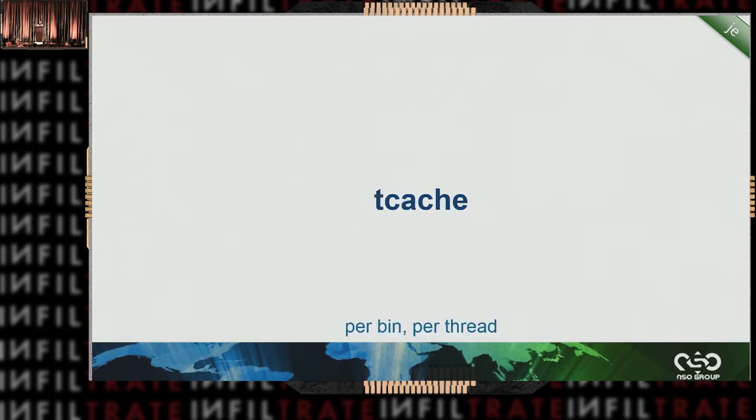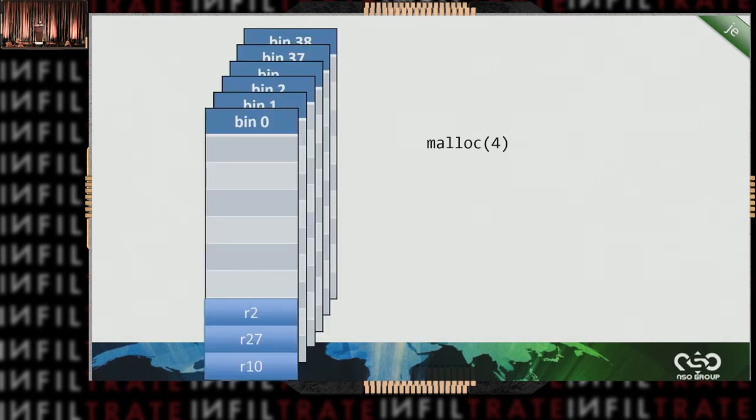However, Jason didn't stop there. He also implements something called thread-specific caches. For each thread, for each bin, there is a T-cache. The T-cache is a list of recently freed regions for the specific bin and thread. When allocating, jemalloc first looks to see if there is a region in the T-cache for the required size's bin before going to the current run for that bin. If so, it uses that region. When freeing a region, jemalloc pushes the region onto the T-cache for the relevant bin. The T-cache is last in, first out.